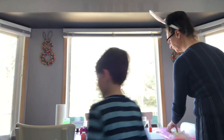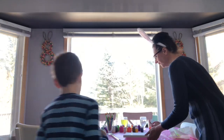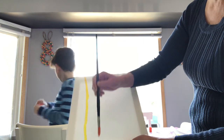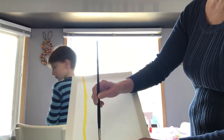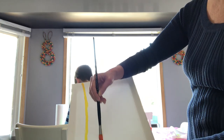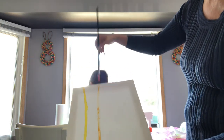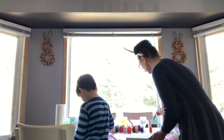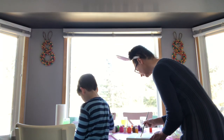Good manners. Okay. So I've got my first line, and now I'm gonna do one from the bottom to the top. And it looks like I need more paint. So I'm gonna have to go over that again. Yeah, same, I did that like a bunch of times. That's okay.